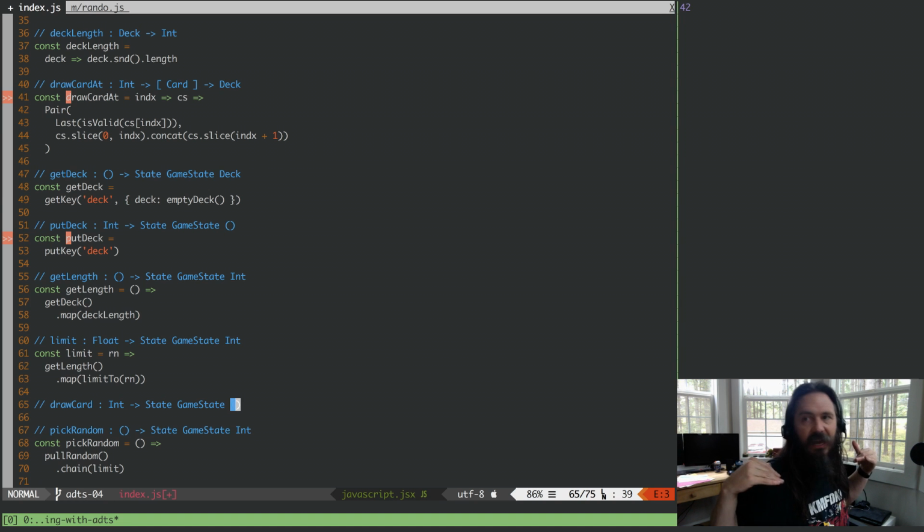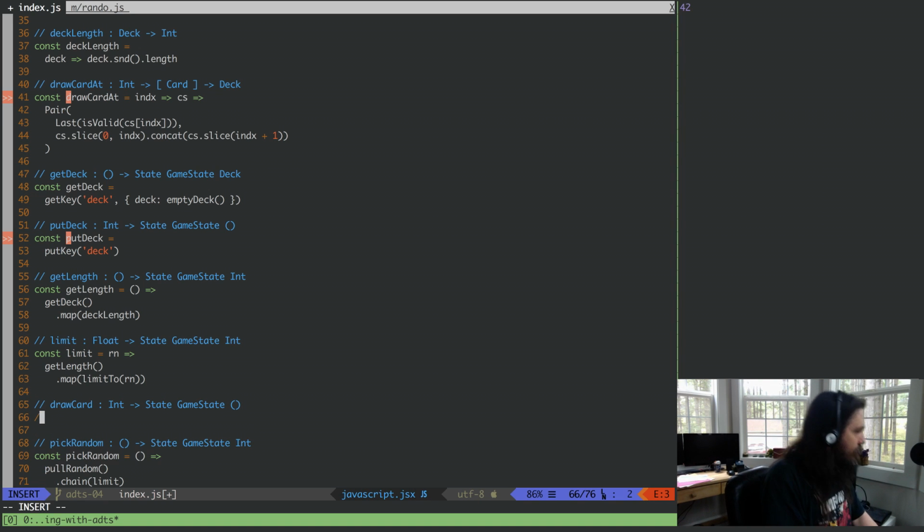We'll have this actually do all the interactions to our state for us. This will be our one transition to actually draw the card at that point in time. Draw card is defined as it takes an index.